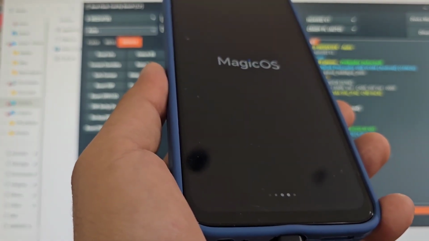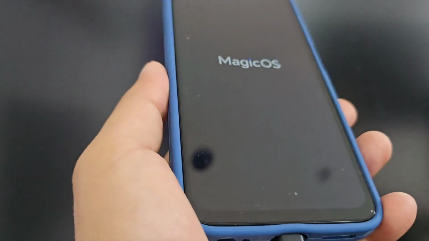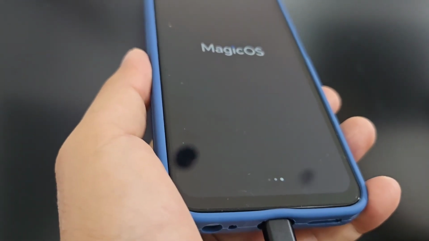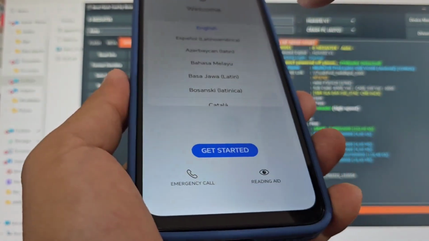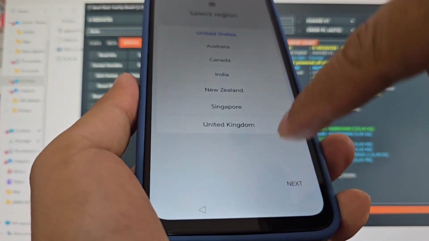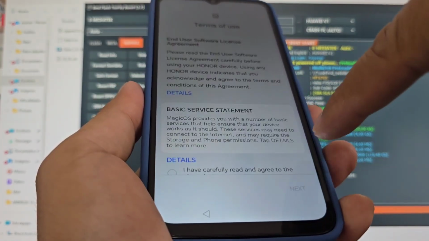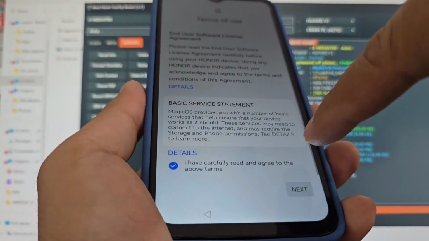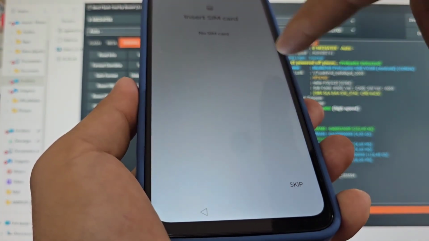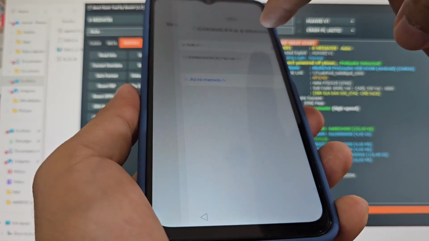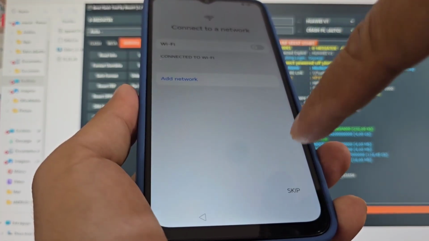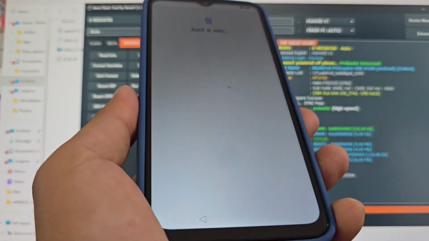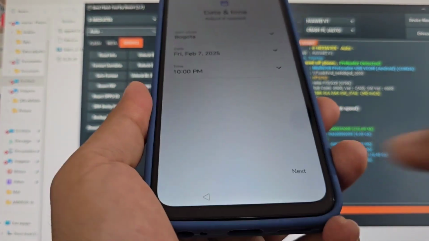That's why it's recommended to watch the video tutorial step by step so you don't miss a single detail. Let's wait until it takes us directly to the home page. Okay, it started now. We can disconnect it. We're going to give you the following options. We're not going to connect to any Wi-Fi network. We click Next when we get here where the Wi-Fi network is. Let's deactivate it. We're going to click on Skip. We're going to click here on Skip.